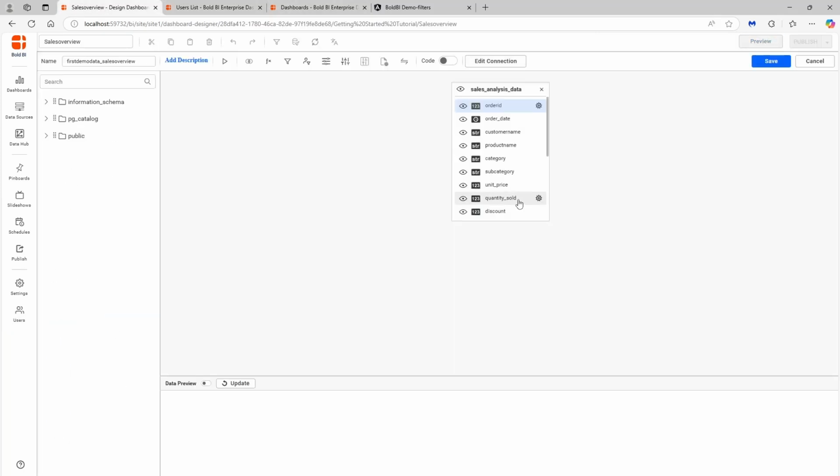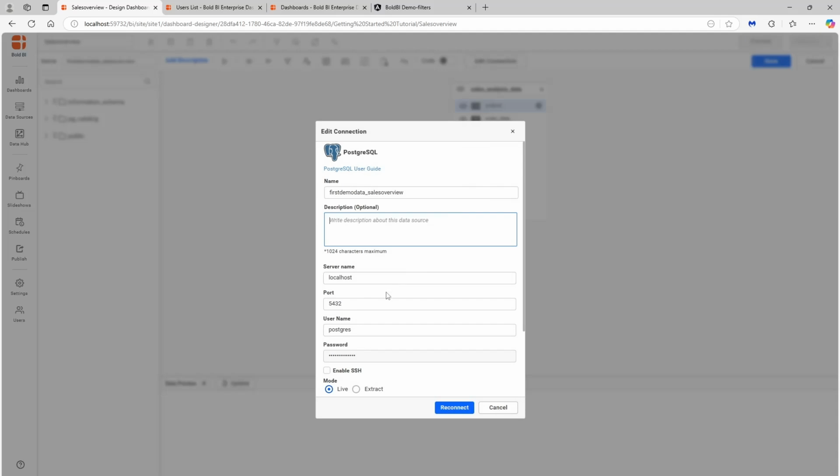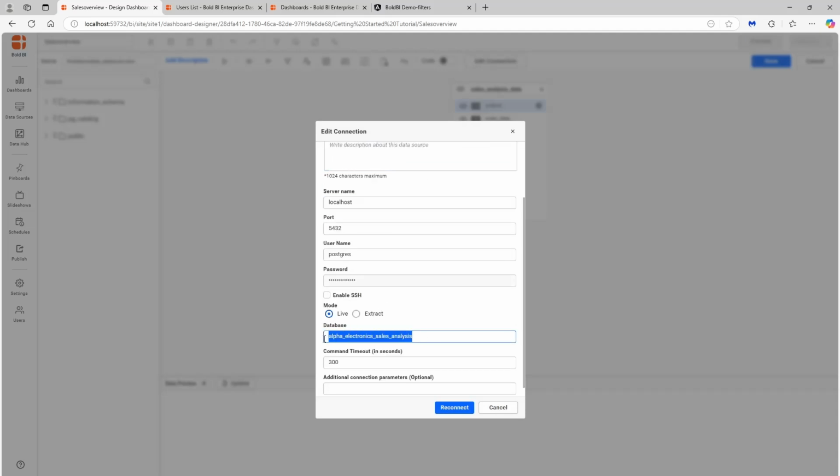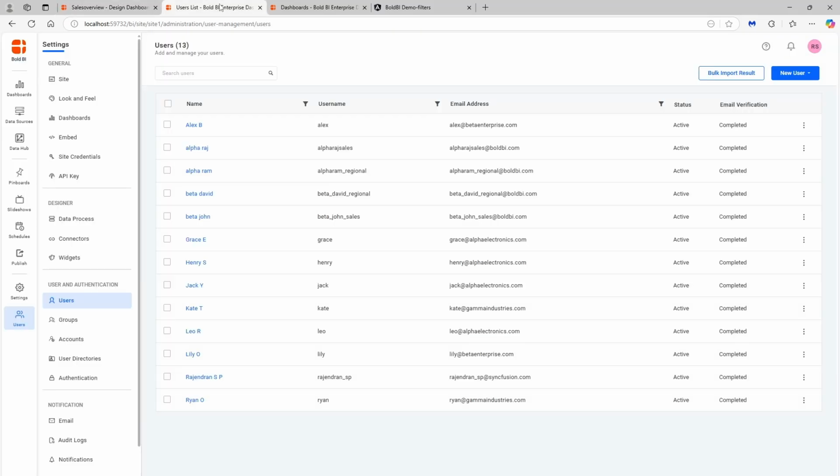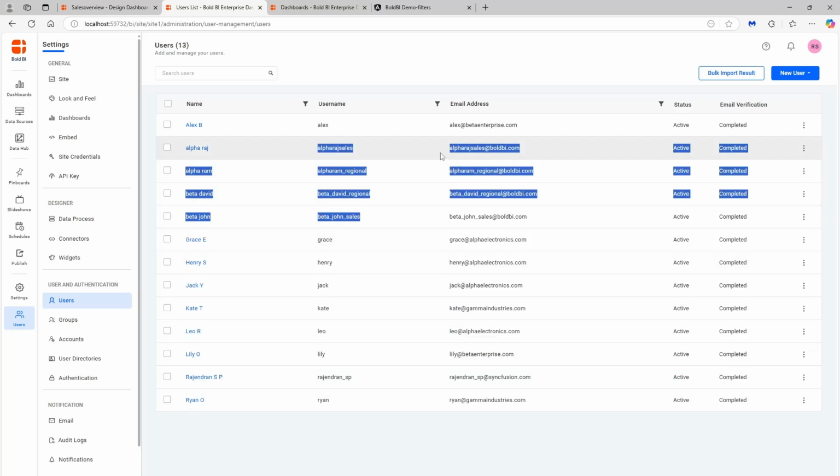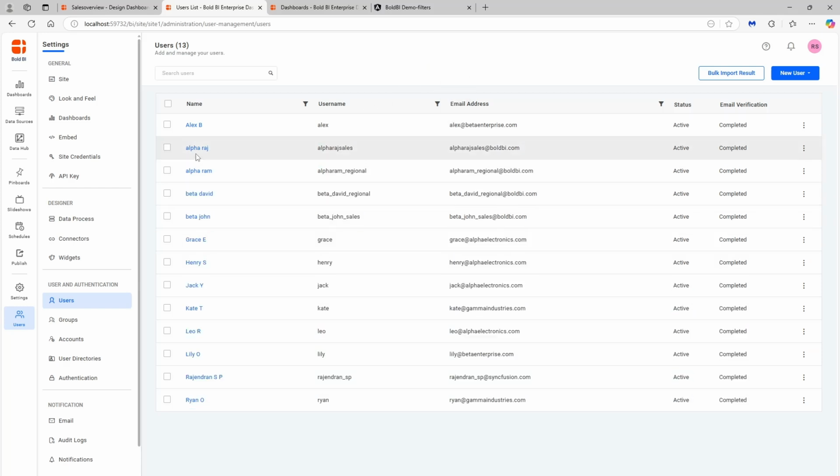To simulate multiple tenants, we need to change the connection to utilize a custom attribute instead of having a direct database mentioned here. So we have four users, two from Alpha, two from Beta. When a user from Alpha logs in, he needs to connect with the Alpha Electronics database.